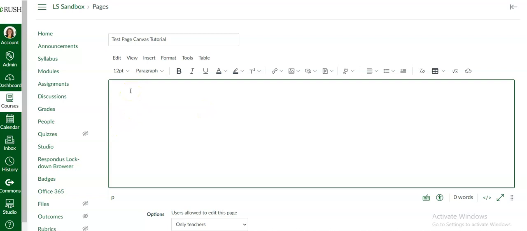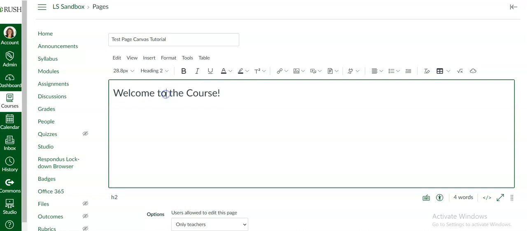So say we're creating an announcement or a welcome page to our course that we'll add to our module. So we might want to type in welcome to the course here. Now we can make a number of edits to this text. We can turn it into a header. So this defines a section of the page, and it is an introduction, so we would want to make it a header. We can either make it bold, we can italicize it, or underline it using these features.